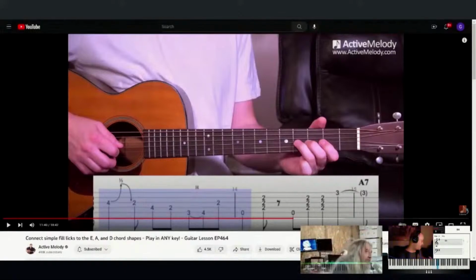Yeah, and then he shifts over to the E. Probably, yeah. From the A, you can shift to the E, which would be going to the 5 chord essentially. So if it was A major going to the E, it feels like the 5. And then if you were going to the D, that would feel like the 4. So sometimes you would go from the A to the D instead.